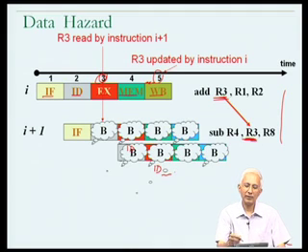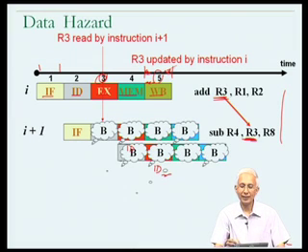Remember, I suggested that we are not going to look at the details of what happens within any one clock cycle, but this is an exception, because it should be possible for us to think of designing the hardware in such a way that within cycle number 5, it is guaranteed that the write back will happen early in the cycle and the reading will happen late in the cycle, and that therefore it would be safe for us to assume that the instruction I+1 could be allowed to use the ID hardware in cycle number 5. So this is something that the hardware designer would have to guarantee, but for the moment we assume that can be done.